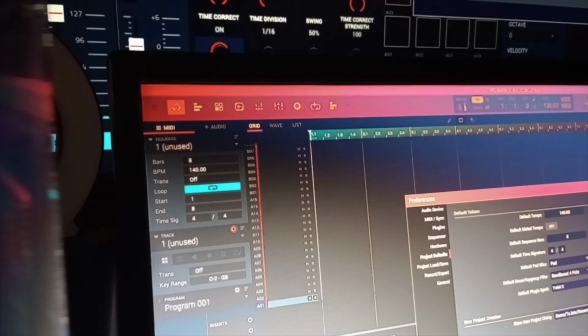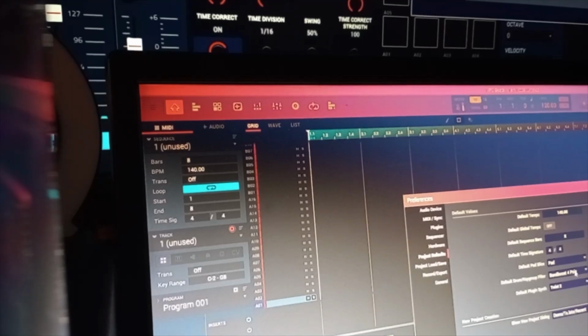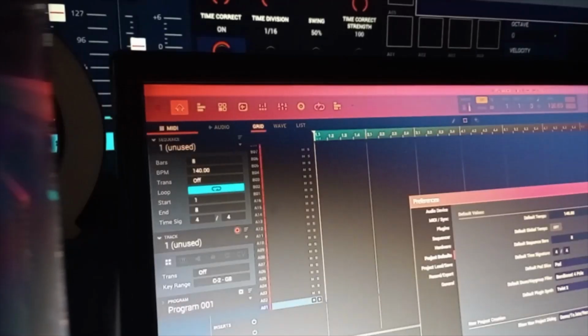How you do your pad slice. Your key group filter. You even have a default on that, and the type of the plugin for your synthesizer you use a lot, or maybe a drum plugin or something. You could set that up, and it loads up. Not really a template, but a default for your new projects.